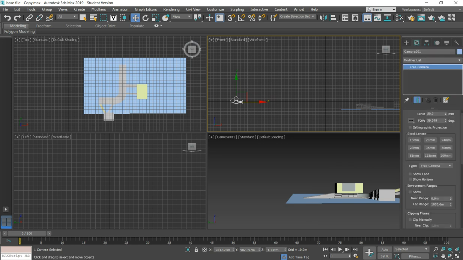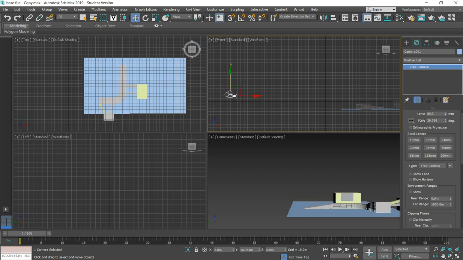Then under the modifiers tab we could adjust the lens, so the 15 mm lens would be the shortest and gives a very zoomed out view of the buildings, whereas 50 could be the ideal lens to take a view, whereas the 200 mm would be too zoomed in.